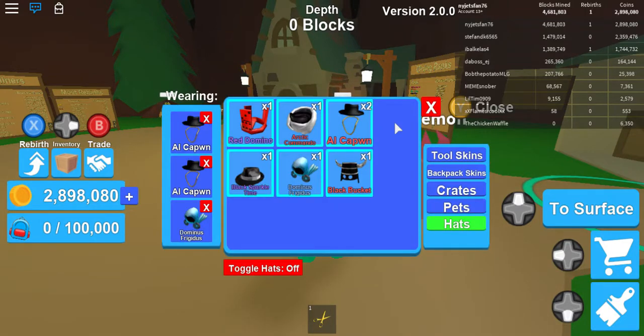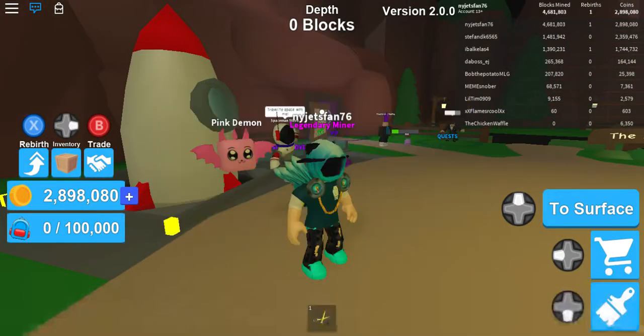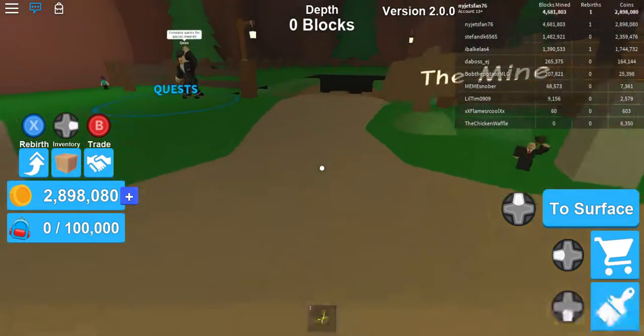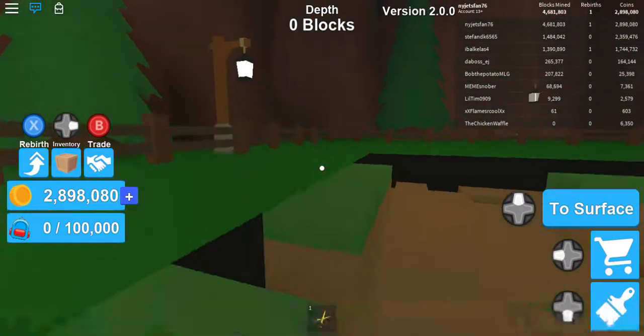Since it's legendary, it sells for the most. These ones increase my mining power by 35, and my walk speed by 6. And that's very good, because I want to walk as fast as possible so I can get into the mine as fast as possible. Yeah, this is the mine you start in.